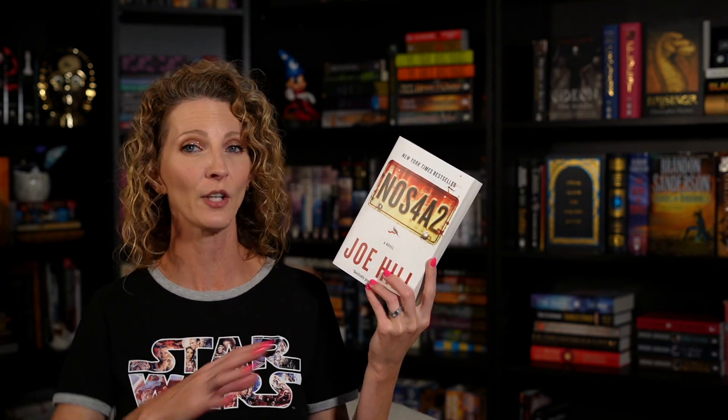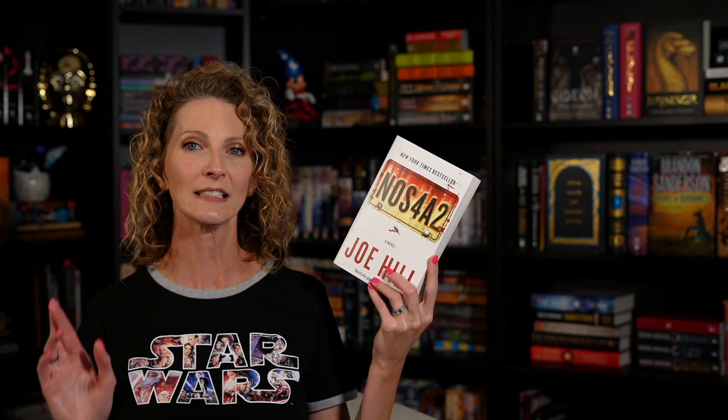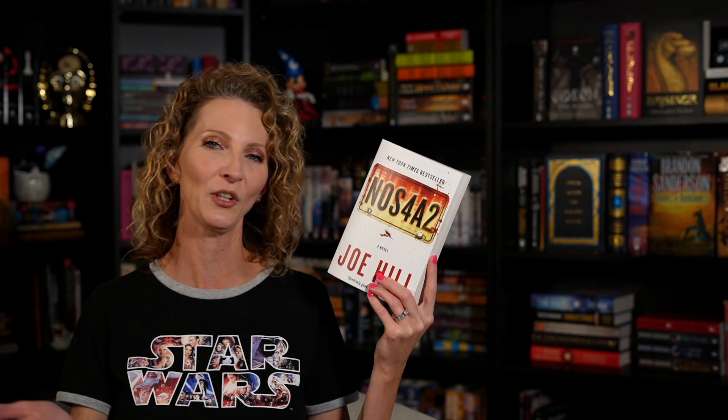The next book I picked up is Nosferatu by Joe Hill. I've wanted to read this book forever and have heard so many good things about it. I saw that my friend Steve from Steve Talks About Books and Stuff is doing a read-along, so I picked the book up in hopes of joining in for the month of May. I'll link Steve's channel and his forums below if you're interested — whether you haven't read it and want to, or you have and want to see what some newbies think. I've read the first volume of Joe Hill's Locke and Key comic series and really liked it, so I bet I'm going to love this too.